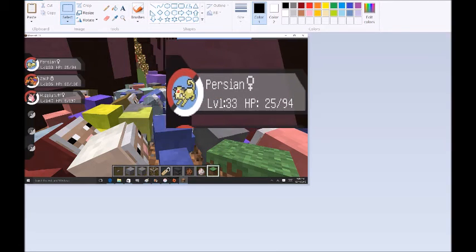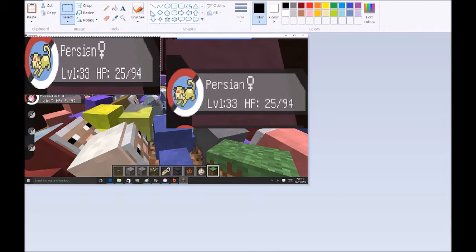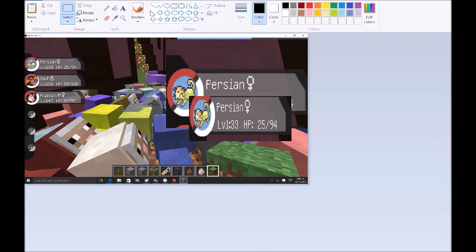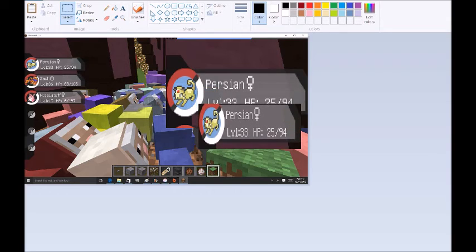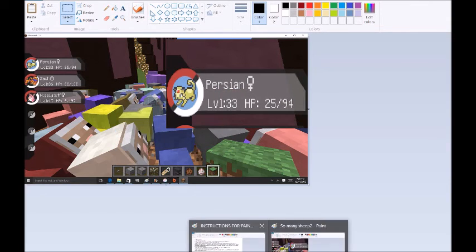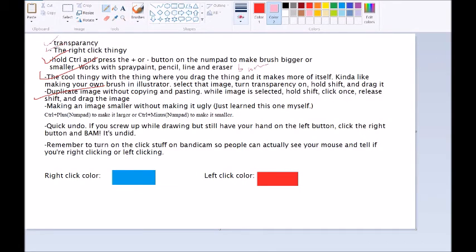You click and drag that out, and there you go. Or you can just do that, and you know, it's equally sized. Actually, I don't know really what the benefits of this are, but I just learned that you could do that, and maybe that'll help someone out there. I don't know. Maybe I'm doing it wrong.